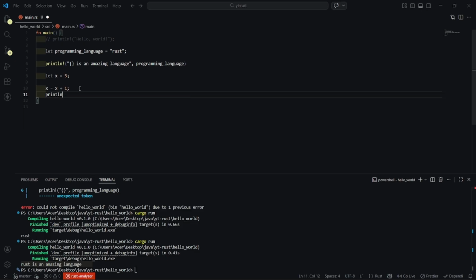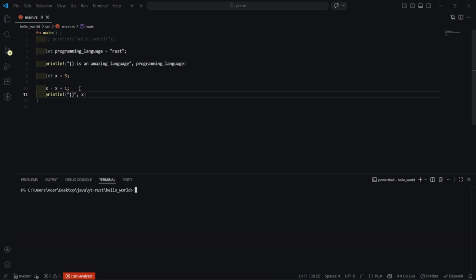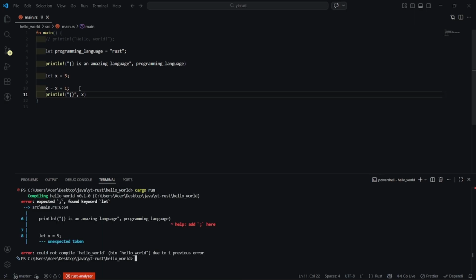Then macro and just print x. See, it throws an error. Oh, my bad.